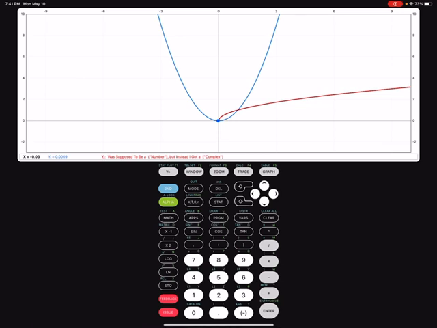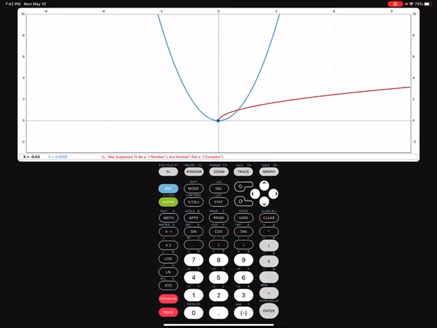Now I have my window set for, let's see, -10 to 10 on the x. And then I went from -3 to 10 on the y, because I knew from experience I was not going to have any negative values. Because again, if I try to do a negative x for y equals square root of x, I do not get a real number. Okay, so this is what y equals square root of x looks like.